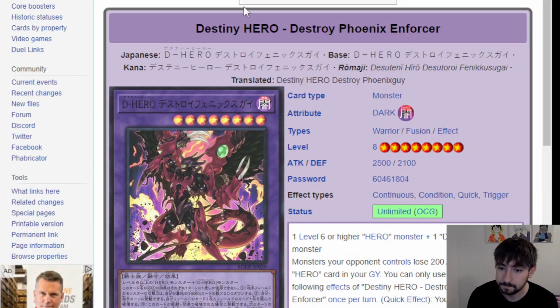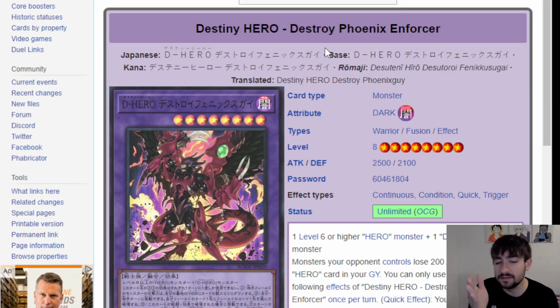Next up, Destiny Heroes, specifically Phoenix Enforcer. If Heroes become a legit meta threat post Burst of Destiny, because this card's great generically, but it's better in Heroes because you're already playing the bricks that you'd otherwise be playing in that deck. But here's the thing. Their main board is going to be Phoenix Enforcer plus Darklaw. That's going to be their bread and butter, I assume. And that's really strong, but not in the face of Super Poly.